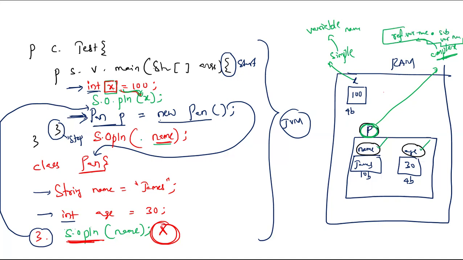So here, what is the correct code now? P dot name is the correct way to access it. Even though it is loaded into the memory, we can't use the name variable or age variable directly without reference. Therefore, P dot name, then the next line of code, System.out.println P dot age. Understood? So this is how a virtual entity can become a physical entity by using object creation. Then by using the object reference name only, we can print the object data, the complex data.